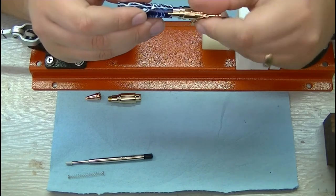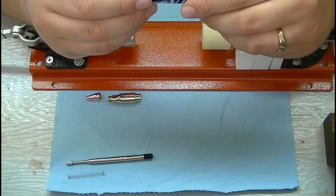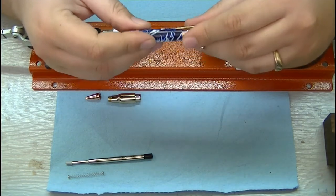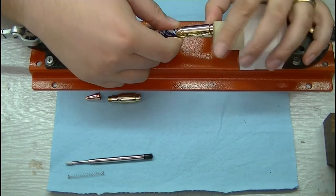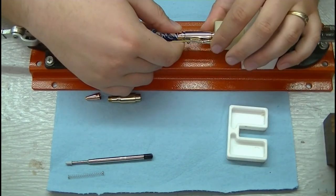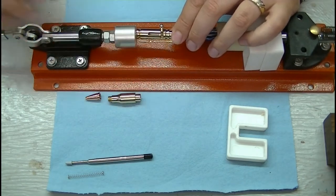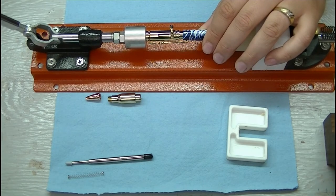Got to decide where our clip's going to go. I think like that. I think that'll look real nice, just like that. Nope, let's go right there. Let that shimmer go right through there. So, put that in there. Back that one out. Let's go a thin one out here. Actually, let's put the Alumilite against that Delrin section. Just press that in a little bit just to get it to straighten out. There we go.